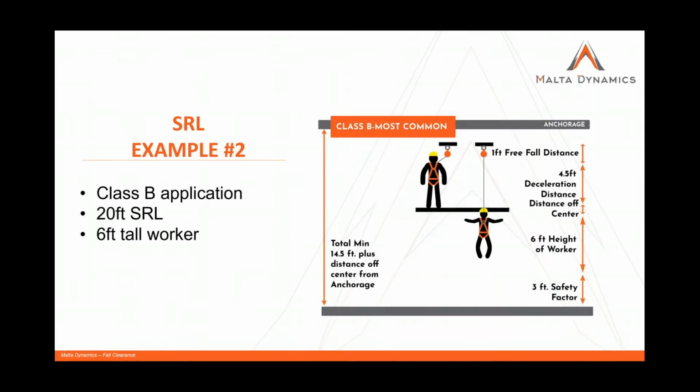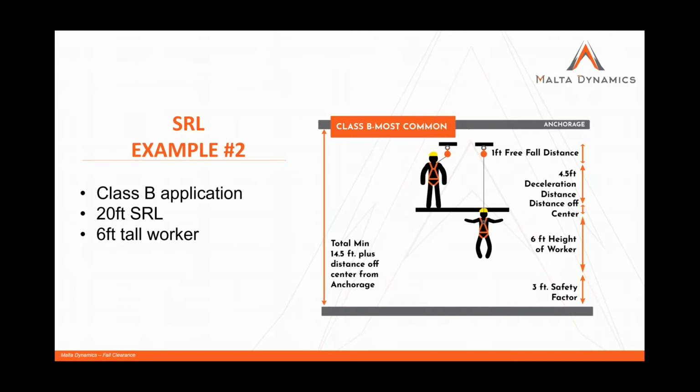So even though I could promise you, well, I can't say I promise you, but I would be willing to bet that if you took 20 Class B retractables, put weight of 310 pounds on them, and drop that weight, it wouldn't pay out to 4.5 feet. It would be less than that. But because the label says 4.5 feet, that's what your calculation is going to read.